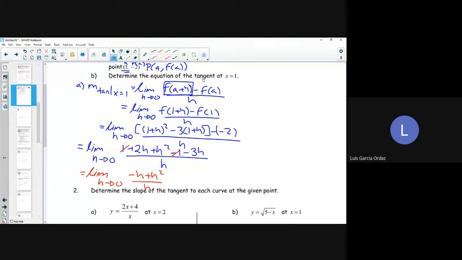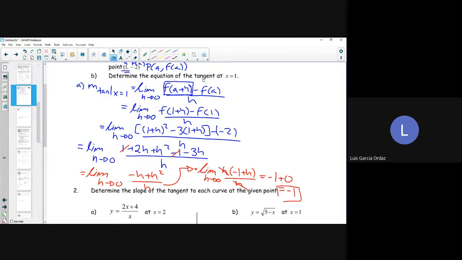I'm so used to writing over 2 with my grade 9, so my bad if I make some silly mistakes. So what can we factor out from my numerator? We have negative h plus h squared. We're going to factor out the h, and the reason we're factoring out positive h is because h squared is positive. So this gives us the limit as h approaches 0. Factoring out the h, we're left with negative 1 plus h over h, which means our h's cancel out. As h approaches 0, I can just sub in 0, which gives negative 1 plus 0, which just equals negative 1.